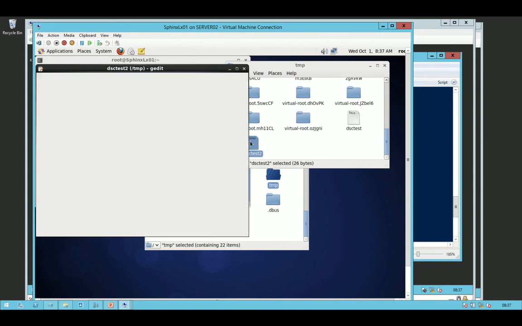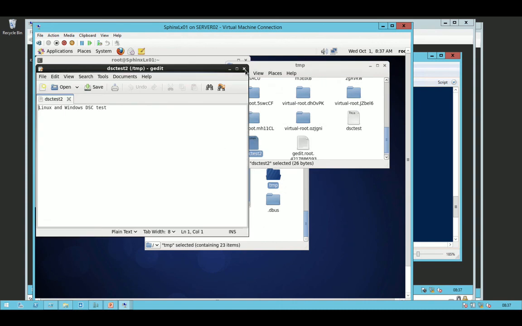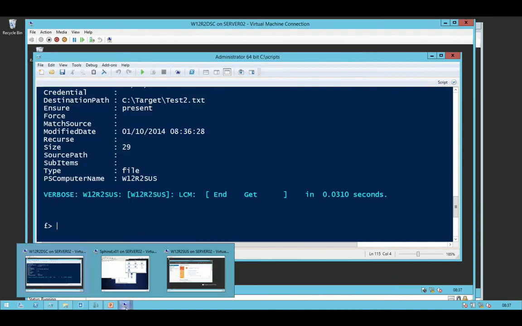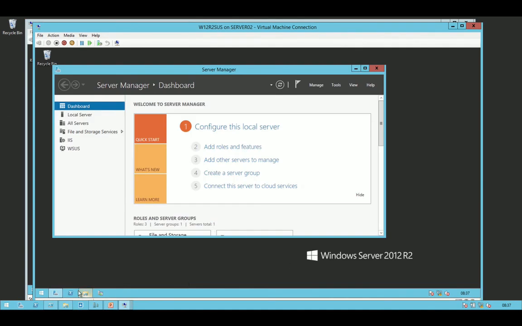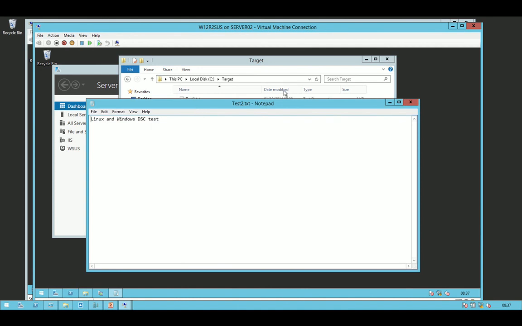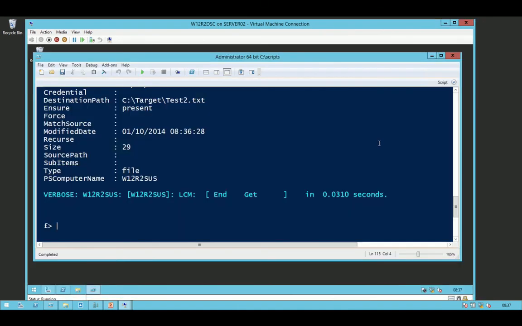And just to, there's the file we've stuck on the Linux box. Sorry, wrong one. And there's the file that we stuck on the Windows box. So DSC is getting to be quite an interesting beast now that we can configure our Windows machines, we can configure Linux machines. As I said, at the moment, this is a CTP, it's a limited number of resources, but it has a lot of possibilities.